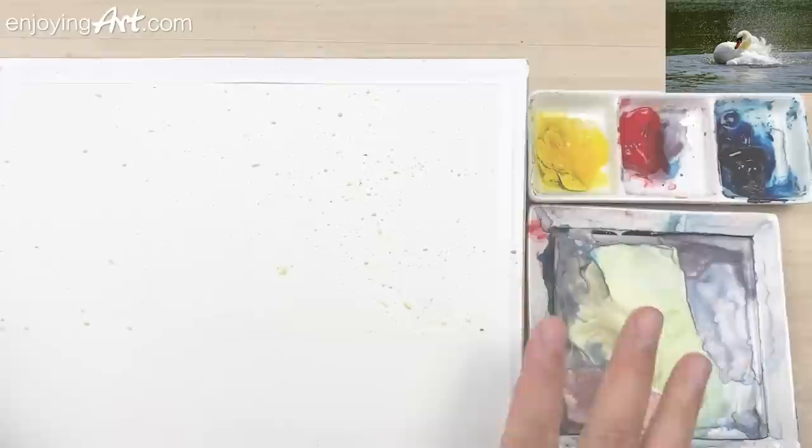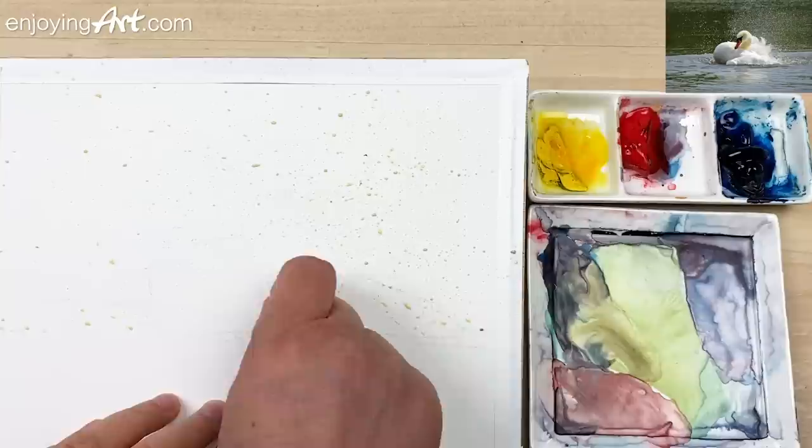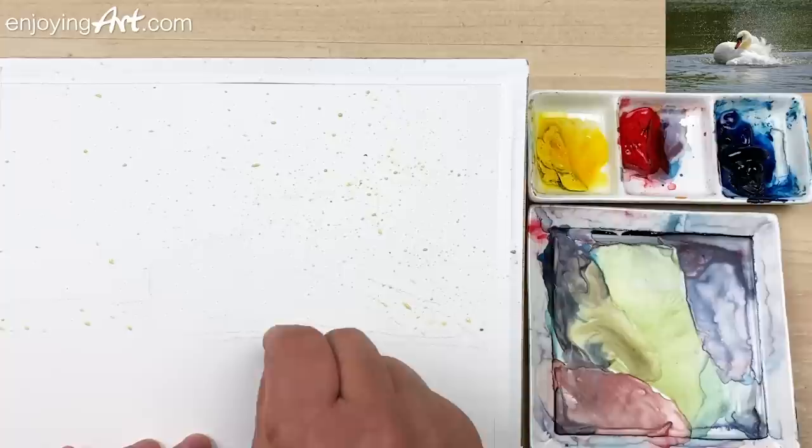The masking fluid is already dry. Now I come back to remove some of the area that I don't want anything over here. So I just use the finger. Softly just remove it. And this is good. I can leave a little bit over here, but I don't really need that many. So, remove a few. Okay, that is gone. That's good. Right over here.